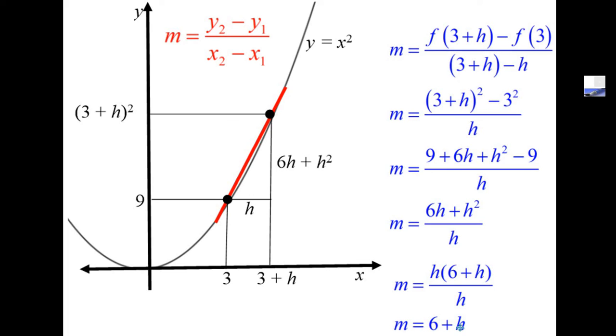Now in calculus we do something a bit surprising. We think about gradients, but then we think about something else pretty interesting. We think about this h part becoming incredibly close to 0. Newton used to call it the infinitesimal. What we do is we let h approach 0. It can't be 0, because if we were dividing by 0, that'd be bad math. We can't do that. But we could divide by something incredibly tiny, close to 0. And if h was incredibly close to 0, the gradient would be 6. That means if you have 2 points that are really close together, the gradient at 3 is 6.